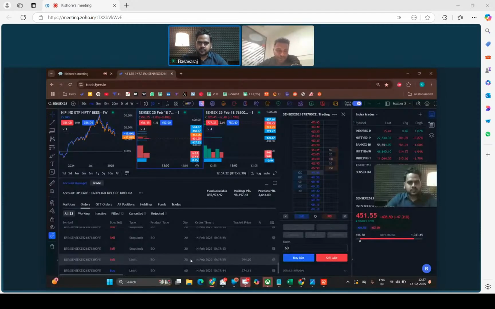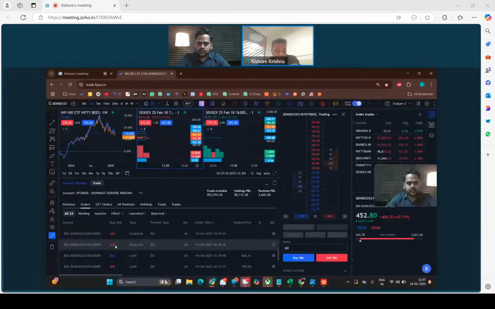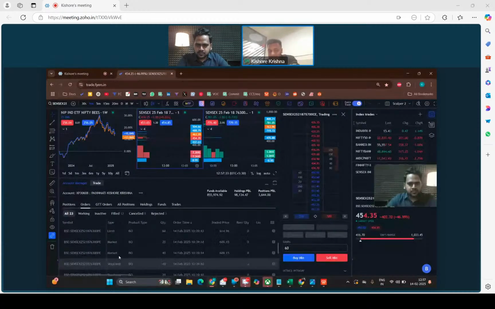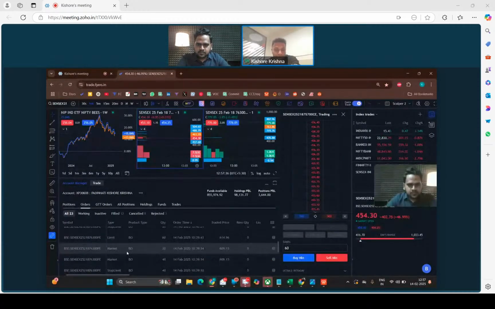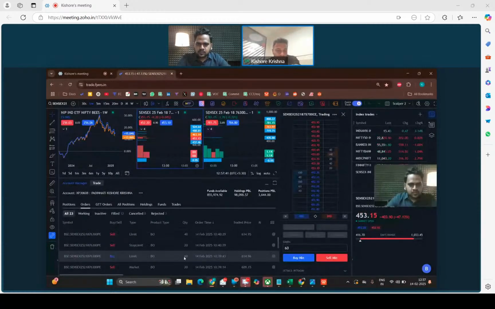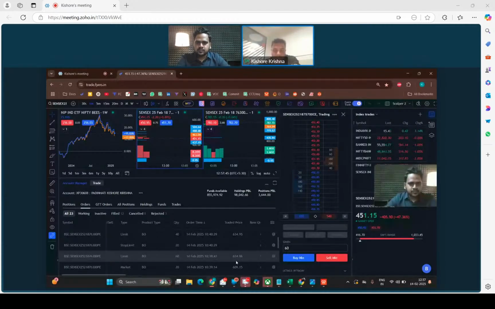Similarly, you can see the second trade which I took, again bought at 608 rupees, and it squared off at the same price difference because the market again turned volatile. The third trade I took was at 614.96, and again it squared off exactly at 20 rupees.